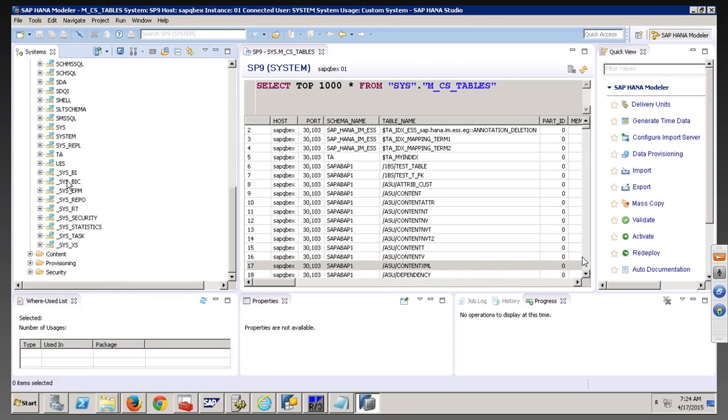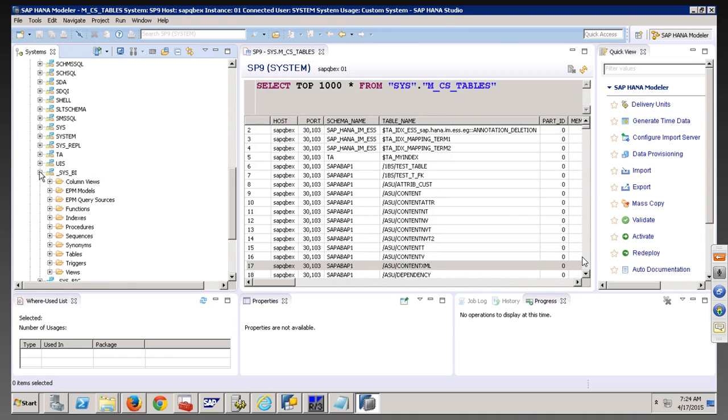One is _SYS_BIC and the other is _SYS_BI. See, you go about creating your HANA models. Whenever these HANA models are deployed, or when you activate them, it creates column views in the _SYS_BIC schema. Whenever you deploy any analytical view, attribute view, or calculation view, it deploys column views in the _SYS_BIC schema. That is important. And the standard SAP tables which hold calendar year data or fiscal year data are all in _SYS_BI.